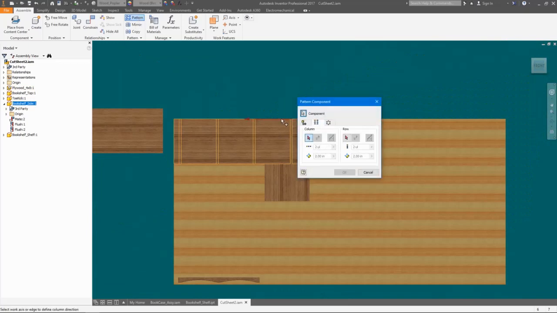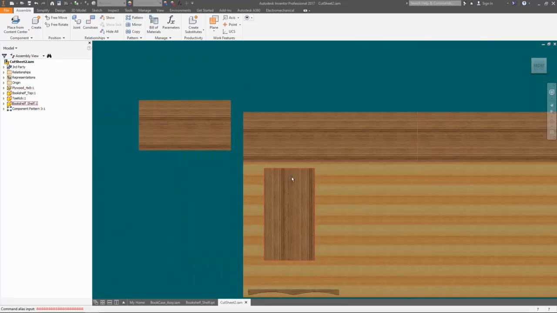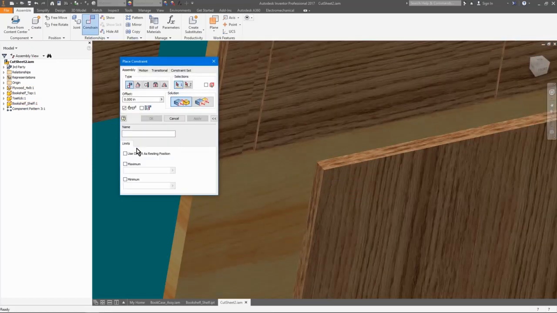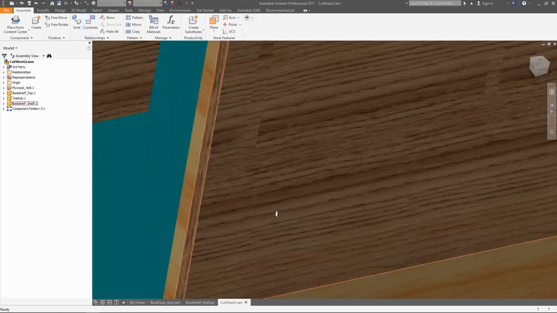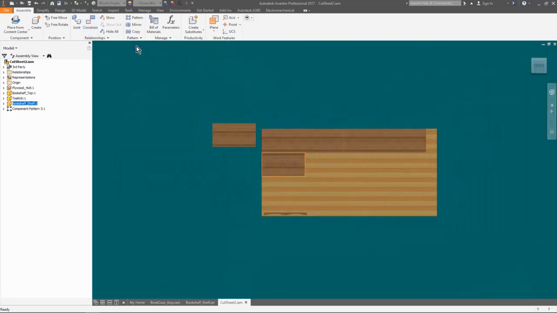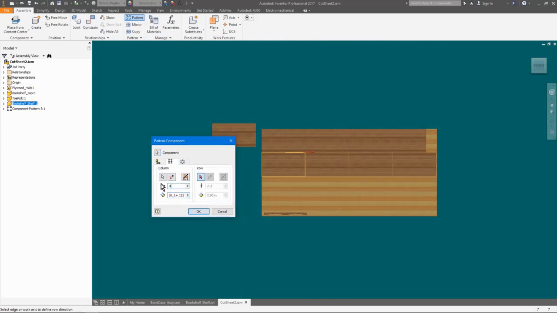The process for creating the arrays does not change, but first I need to reconstrain the base components to the other orientation. After rotating and constraining the side to the upper left corner of the sheet, I create the new single-dimension array end to end for the two sides. Next, reposition the shelf next to the side and flush with the end of the sheet, then create the array for the shelves, also end to end.